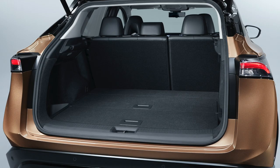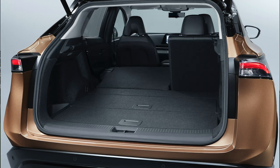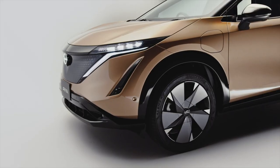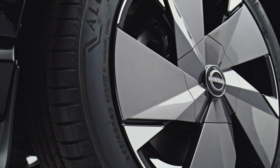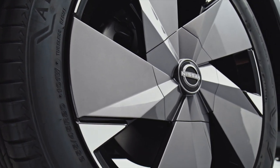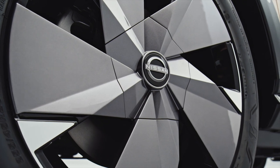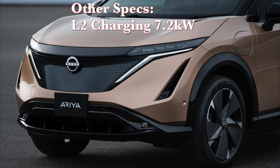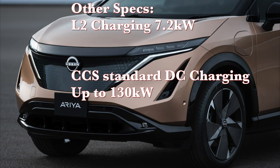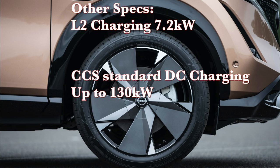This is a two-row, five-passenger vehicle available in single front-wheel drive or dual all-wheel drive configurations, both with regular or E-Force enabled systems. The big change is active battery thermal management — something Nissan fans have long been waiting for, and it's finally here in the Ariya. Level 2 charging will be the standard 7.2 kilowatt, and the other major change for Nissan is the incorporation of CCS standard combo charging.